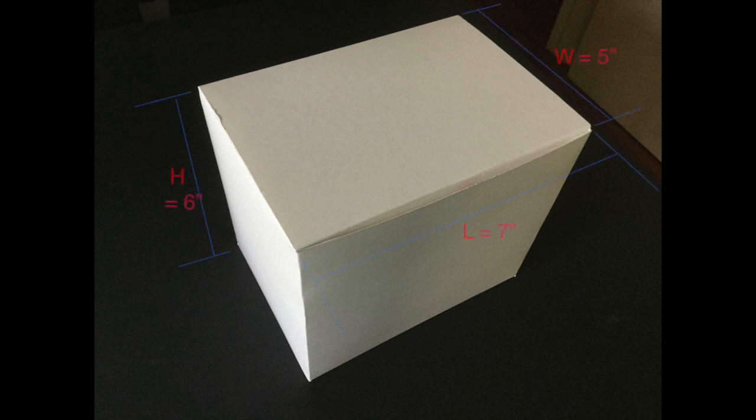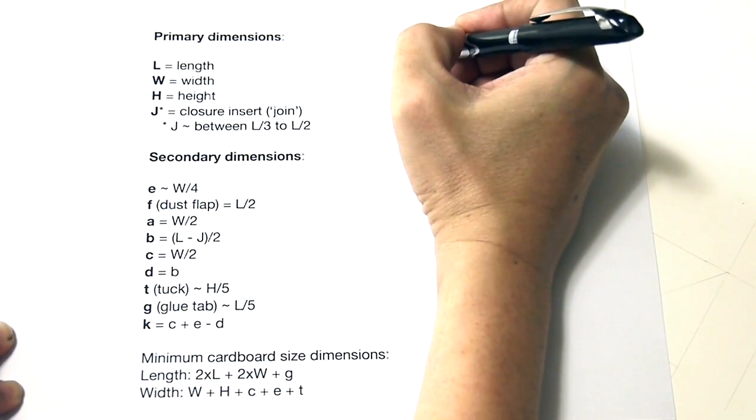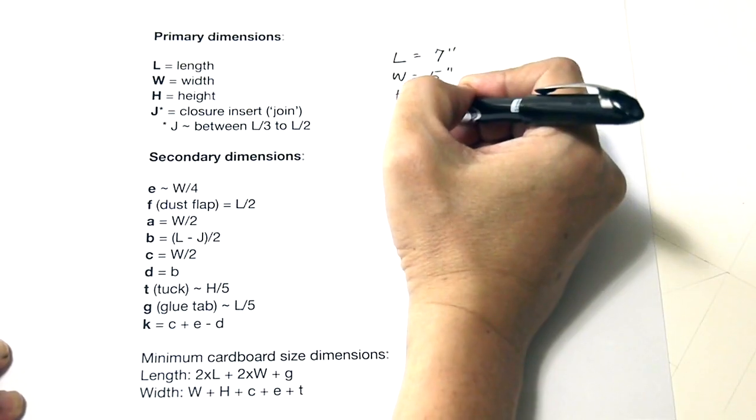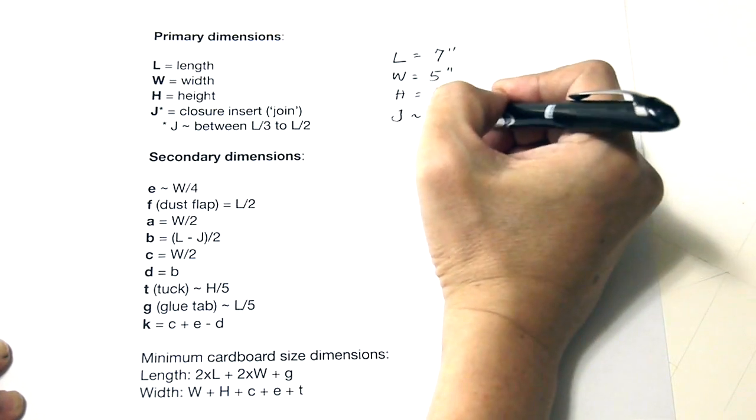Now let's make one box together. By the way, it doesn't matter whether you use metric or English measurements. Here, let's assume we want the box to have a length of 7 inches, width of 5 inches, and height of 6 inches. Let's enter the L, W, and H values in the formula guide, then compute for J.